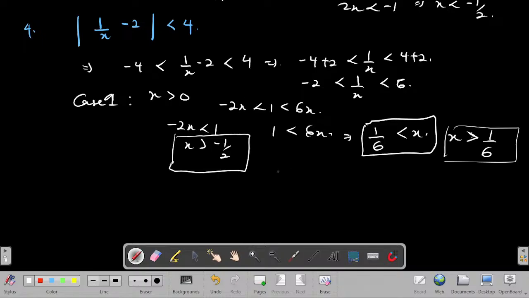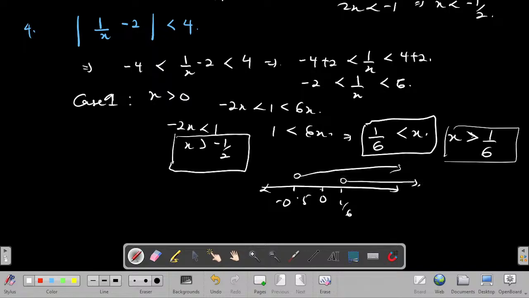We simply do an illustration on this number line, right? Let's say negative 0.5 is here. That is the negative half, right? 1 over 6 can be 0.3, right? So let's say it is somewhere here, 1 over 6. If they are saying that x is greater than the negative half, and this one is from here like this.